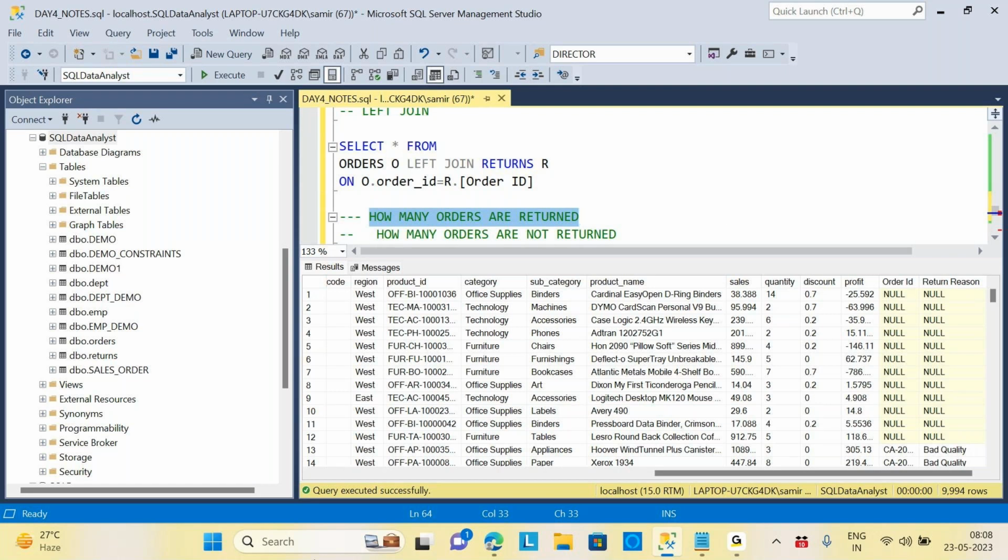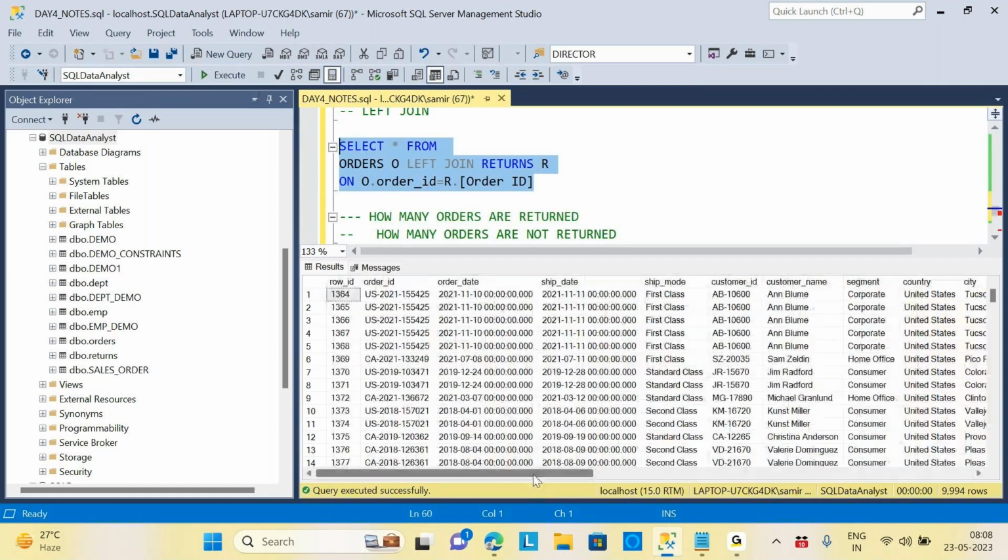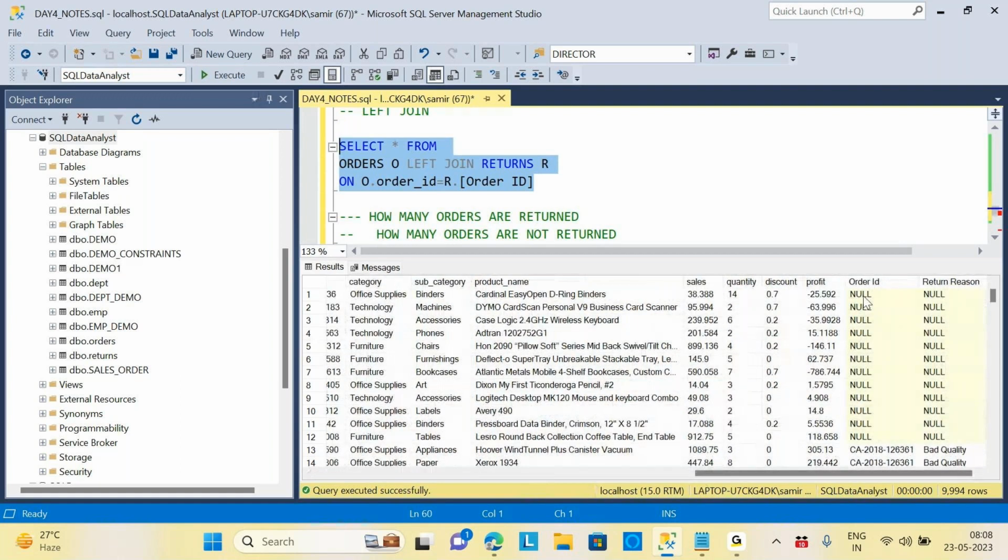Just think like this is the output, guys. Here you are getting a couple of nulls for the returns table and a couple of data for the order ID.